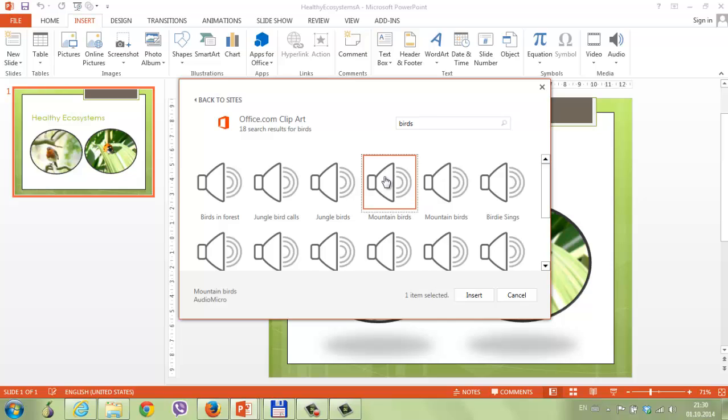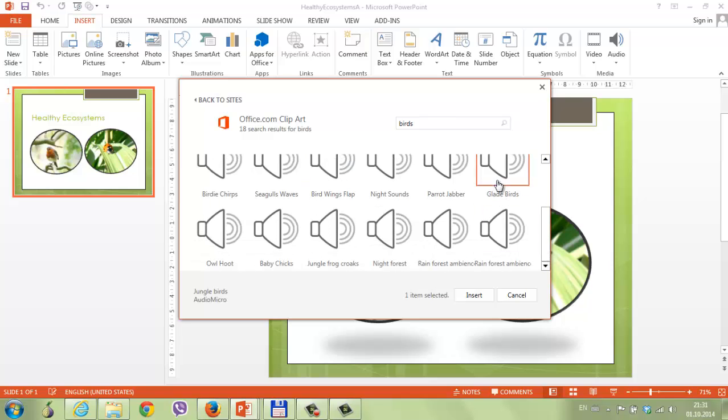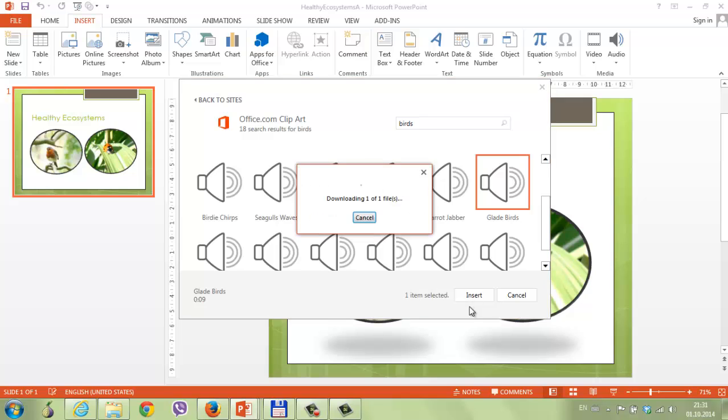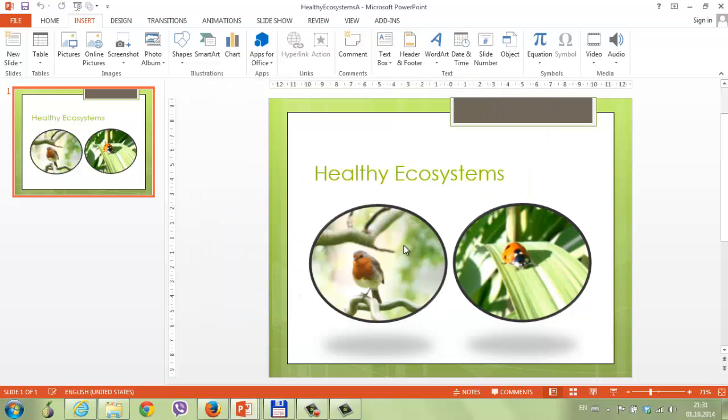It takes a little time. I know guys, you don't want to wait so long, so I try once again. If it doesn't work, then I just take one. Oh, this one is good. Okay, let's insert this one.